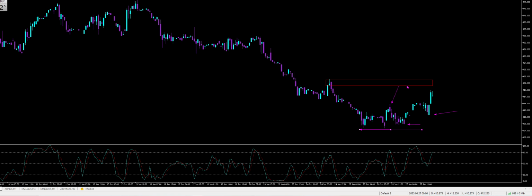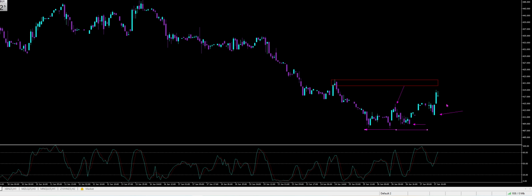Now, again, I think when we get up to this area, which we probably will do on Monday, I'm guessing, we'll have some kind of reaction to the downside, okay? And this is where you have to use your market structure. So if we get up here and we pull back, that's fine, as long as we don't break the previous swing low in this market structure, which is this. So as long as this comes up and then comes back down, as long as this area doesn't get taken out, that's just a pullback, and that would be a good buying opportunity.